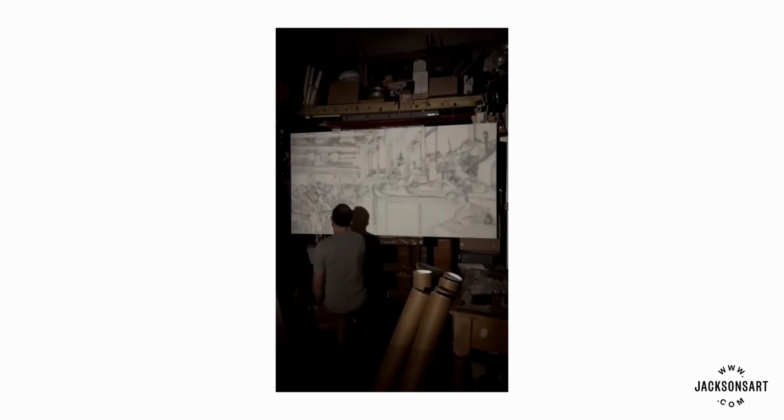And then the final one is I sometimes use my projector, which I know is frowned upon by some people, but I think it's an amazing tool. I never project a photo. I don't think I'd want to do that, but I will happily project my sketch. I've done the work in the sketch, so now I just want to get it onto the canvas so I can just start painting.